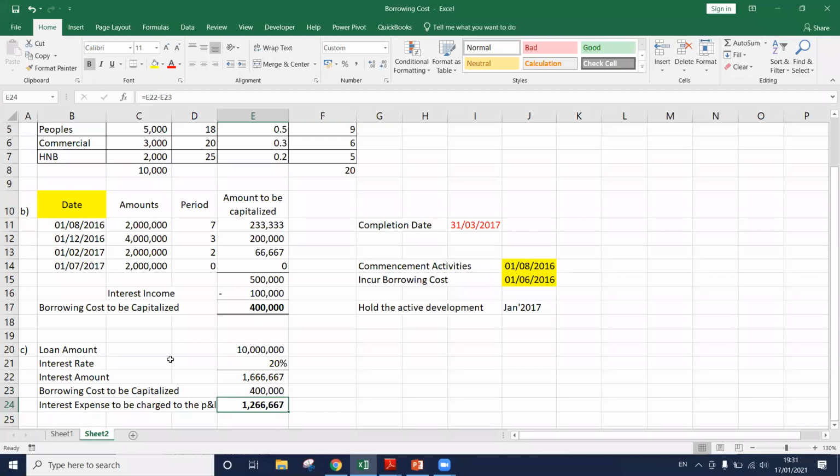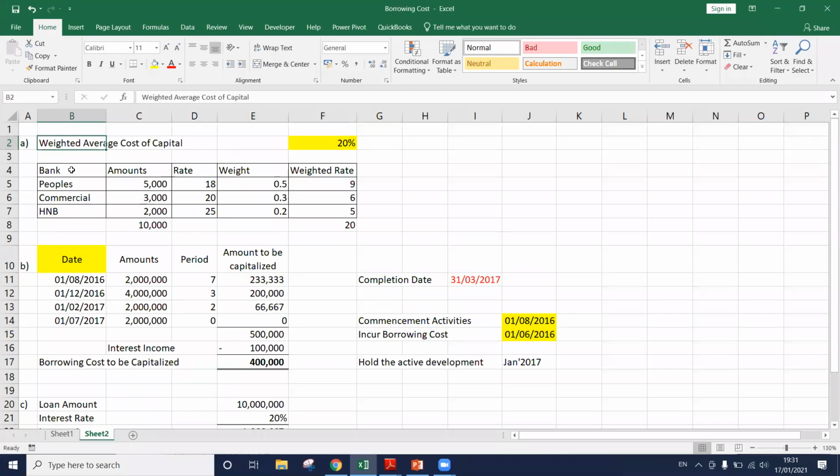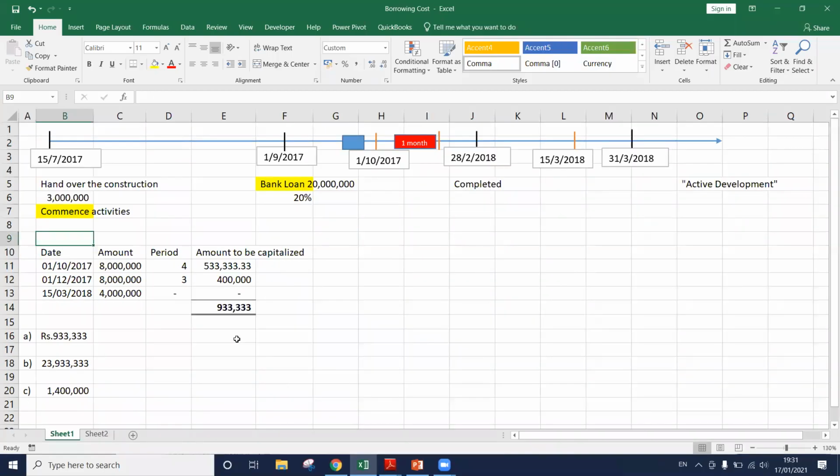Okay, so this is how we can work out these questions with respect to LKAS 23. I will upload these answers to your Google Classroom. If you go through other past papers, you can find the same type of questions, so attempt those. As I told previously, this is a frequently tested area in your exams for around 10 to 12 marks. It is not that difficult. It is not only calculations; you need to be familiar with some of the theory parts as well when preparing for the exams.